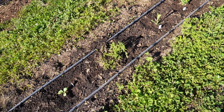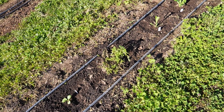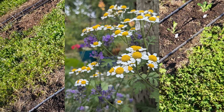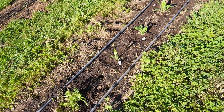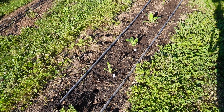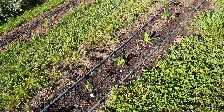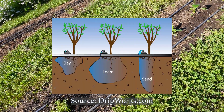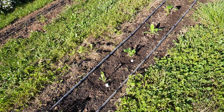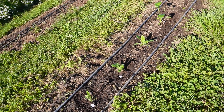This is a volunteer feverfew that was in the aisle, got run over by the mower, and I found it yesterday and moved it so it could recover. Feverfew is very hard to kill — it's a perennial, a nice medicinal good for migraine headaches, and lovely in arrangements. The drip system is going here — this is drip tape and the drip comes out at the top so the holes don't get plugged. They're spaced every eight inches, which I prefer for my sandy loam soil. Clay soil can get away with wider spacing because it absorbs moisture more slowly and spreads out.